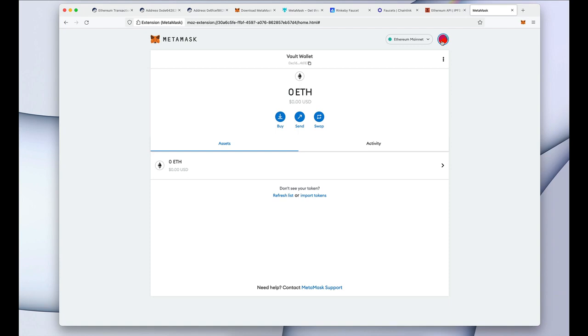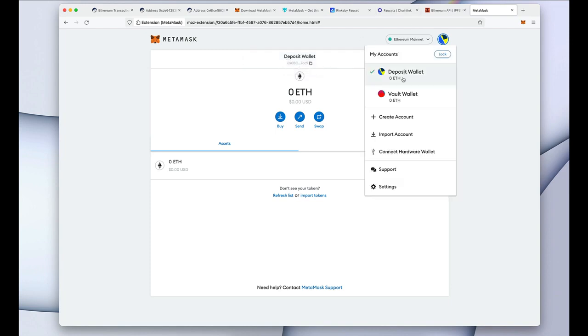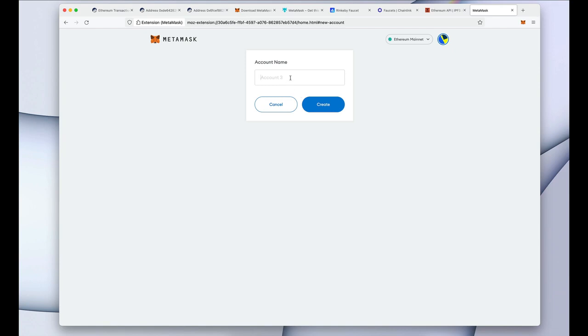Okay. Now, we need some money on our deposit wallet. Well, actually, let's create another one, which is going to be our secondary.